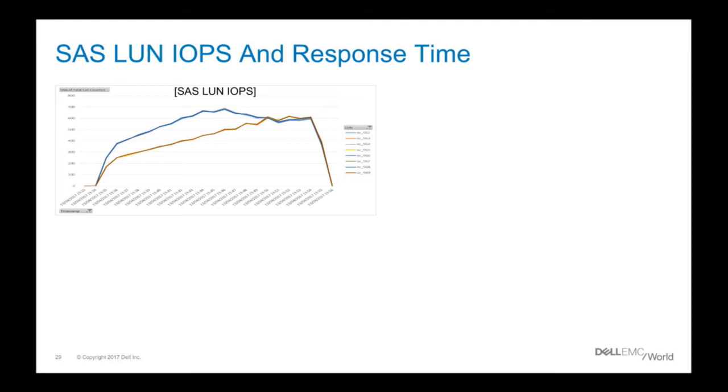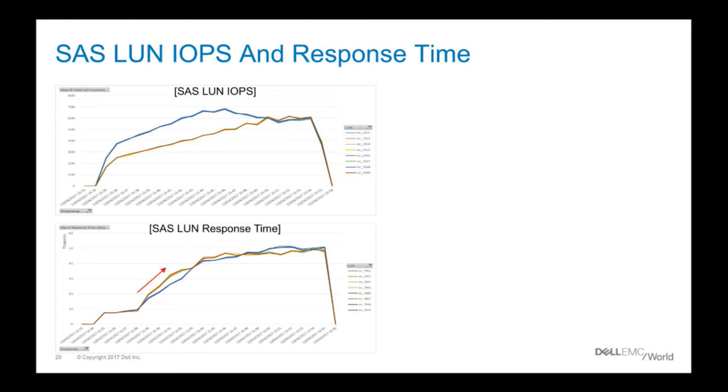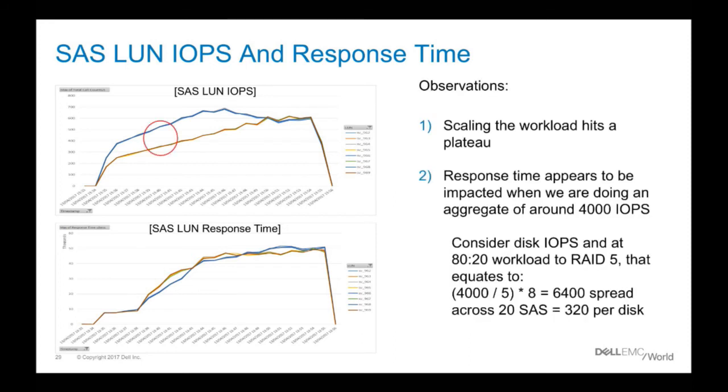If we add in response time, we can see that we're going from around 10 milliseconds up to 50 milliseconds response time, which could be pretty unacceptable dependent upon the application that's accessing the disks. So the observations we got there is that we do pinpoint the scaling workload that the end user was reporting, but we do have a response time impact.